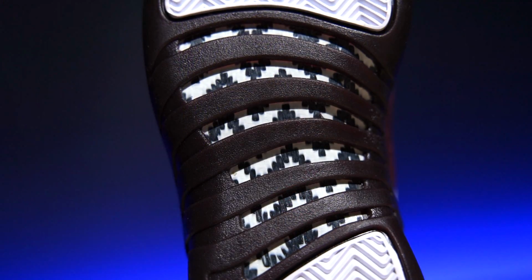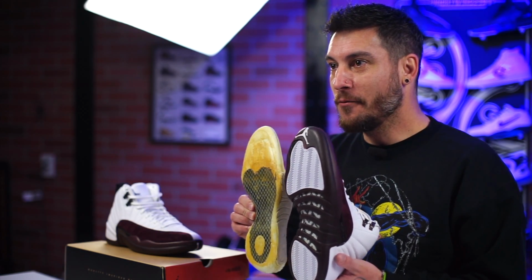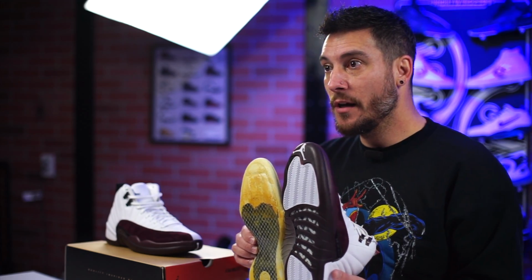At the midfoot, you can see the carbon fiber shank. In case you wanted to know what exactly this thing looked like underneath there, I know this is gross looking, it's just glue, don't worry. But this is exactly the same shank plate that they used here, which is a little bit different than the Air Jordan 11s, which actually went through the entire forefoot. This one stops just before the flex zones. So it's got a little bit of spring, but mostly torsion.